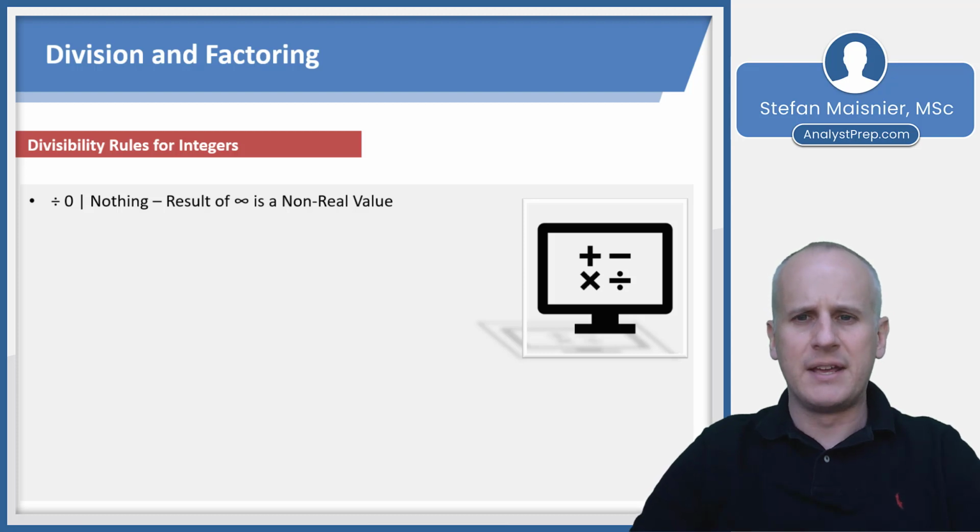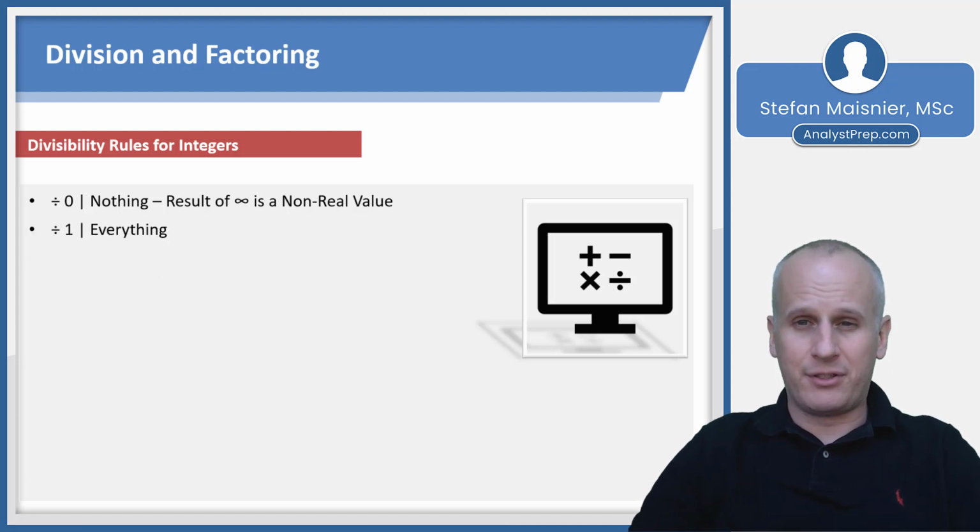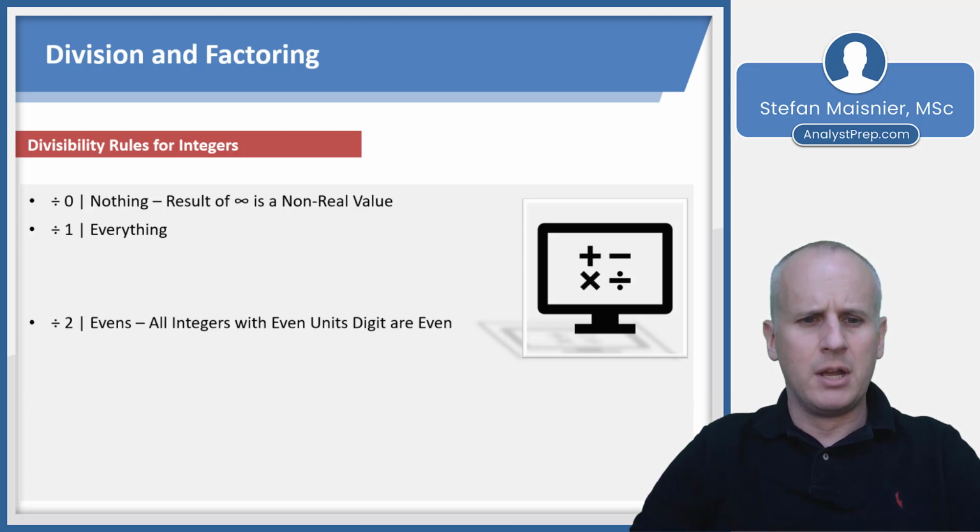And you can think about this theoretically. If I divided 17 by 0, 0 would go into 17 forever because it would never take away from the 17. But that is a non-real value because it doesn't have a defined finite amount. So technically, you're not going to be able to have an answer that divides something by 0 on the GMAT. Now, everything is divisible by 1 because the quotient is itself. 17 divided by 1 is 17.